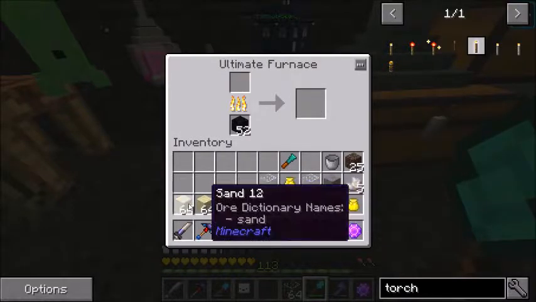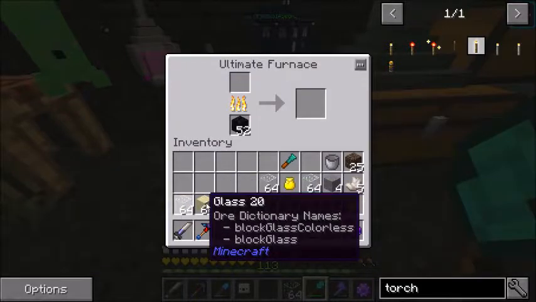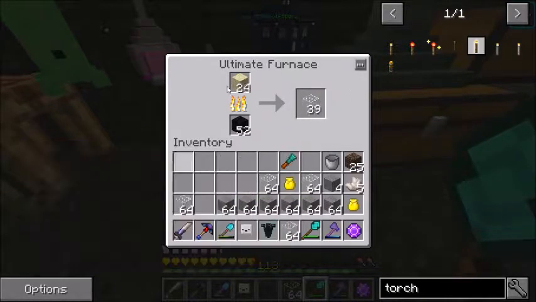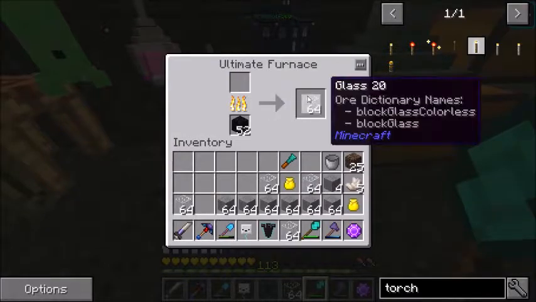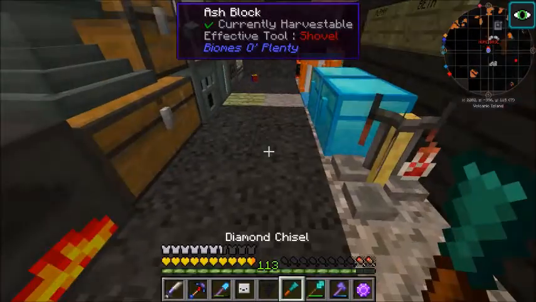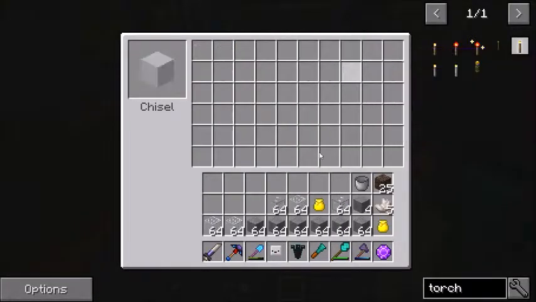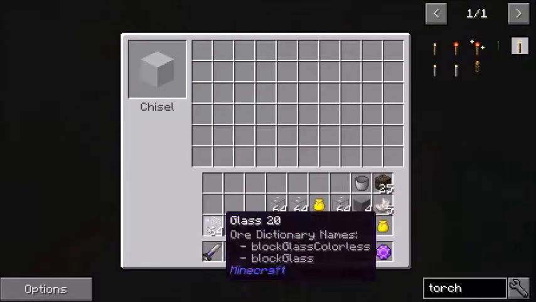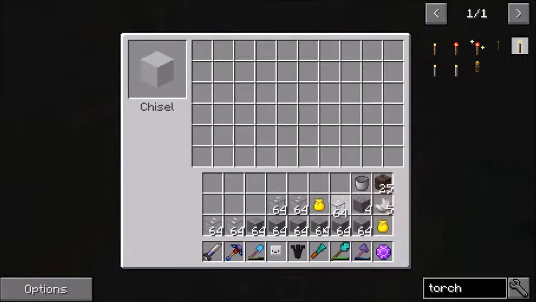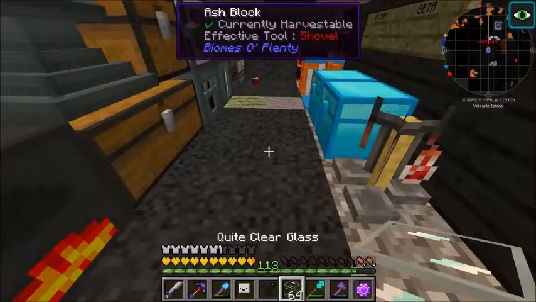And then we'll use the chisel. There's another way to turn it into quite clear glass. I don't remember how to do it, honestly. But we're just going to use the chisel. It's the easiest way. It doesn't really make sense to do it any other way. Because the other way, I think, is you put 3 pieces of glass in an alloy smelter and it turns it into quite clear glass. And you don't need any of that. You can just use a chisel, does it real quick. No fuss.